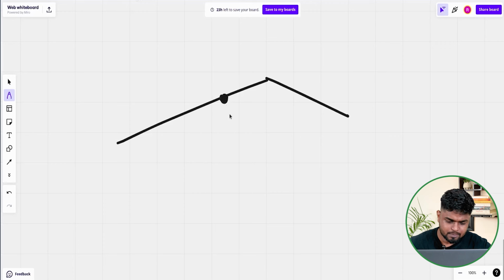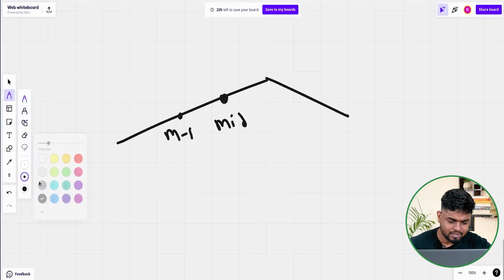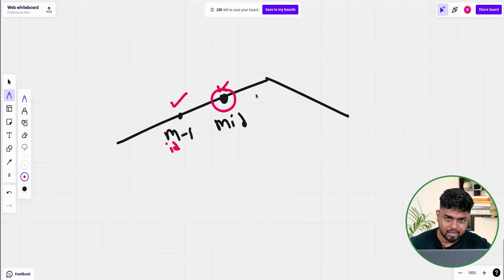So if you see here, suppose that this is my mid element, and this is my mid minus 1th element. If a scenario like this happens where my mid element is greater than the mid minus 1th element, then what I can say is that if the element at the mid index is greater than the mid minus 1th element, but the mid plus 1th element was greater, then this mid is not a peak.